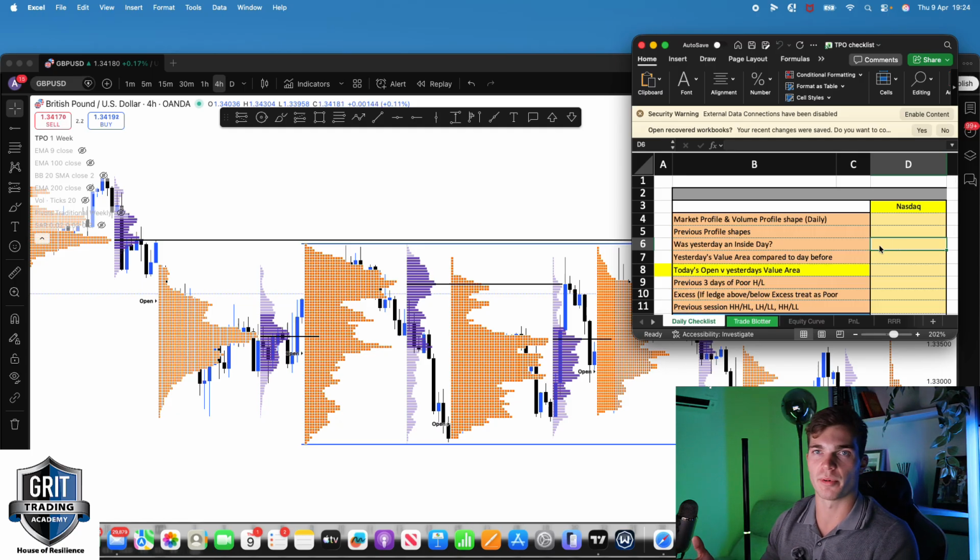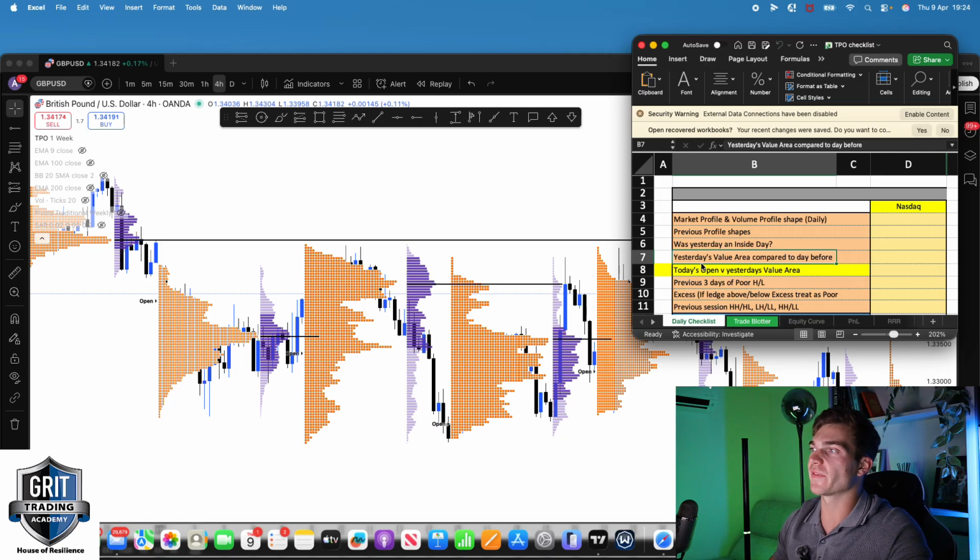Again, this is another one of the boxes which most of the time is probably just going to be 0, because it's not that often that you actually see an inside day. They only happen for each asset probably once a month, something along those lines. So it's something that you see occasionally, but not very often. But it's a very good indication that price is going to reverse, so you need to look to see if it is going to reverse.